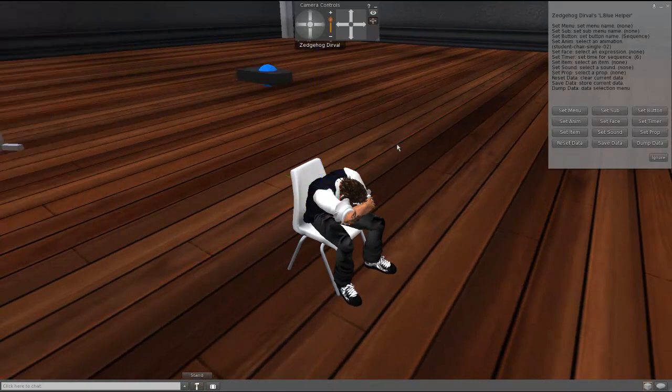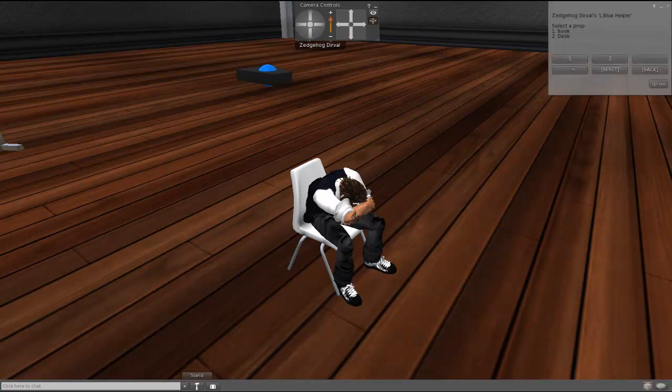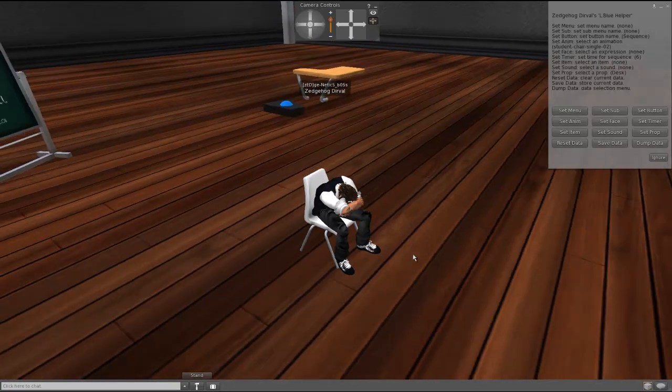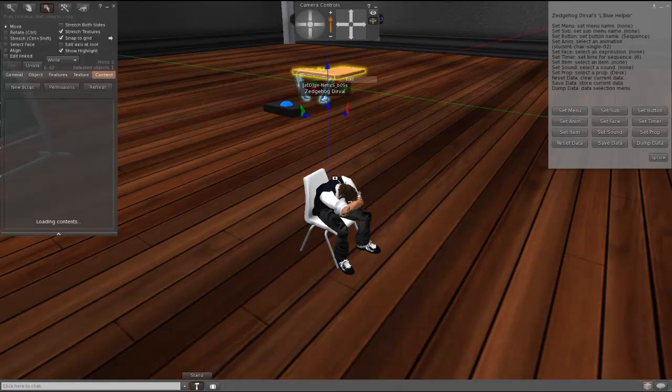Alright, and I'm going to grab my desk out as the prop. So I'm going to set prop, and I'm just going to choose 2 as desk. It'll rez out, and I'm going to position that into place.